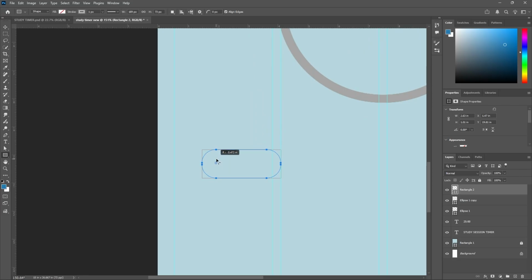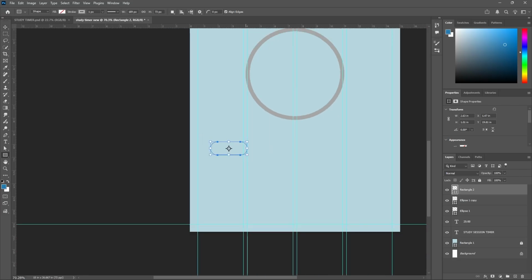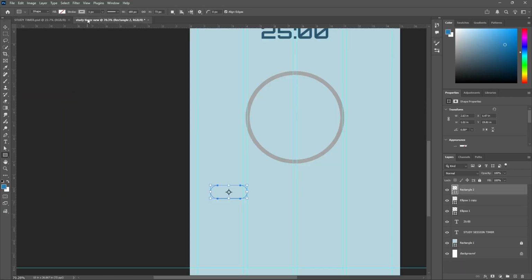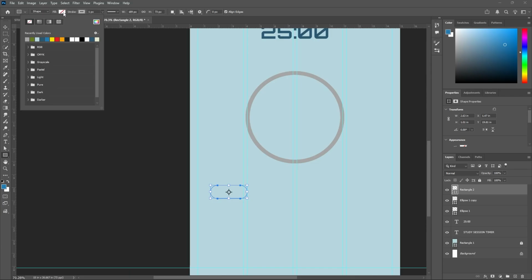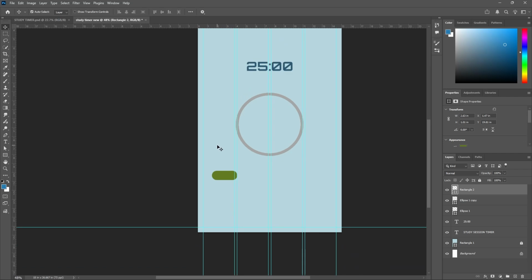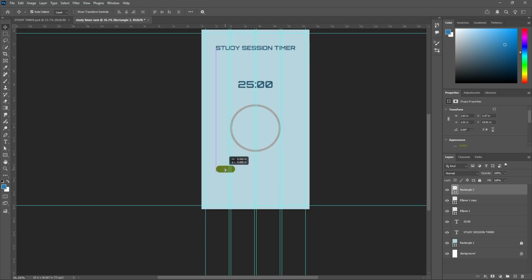Make it curve, and here fill with green, this green, and remove the outline. Yeah, this is okay.